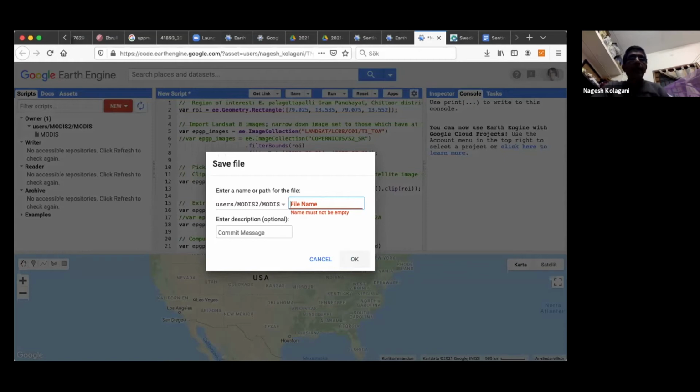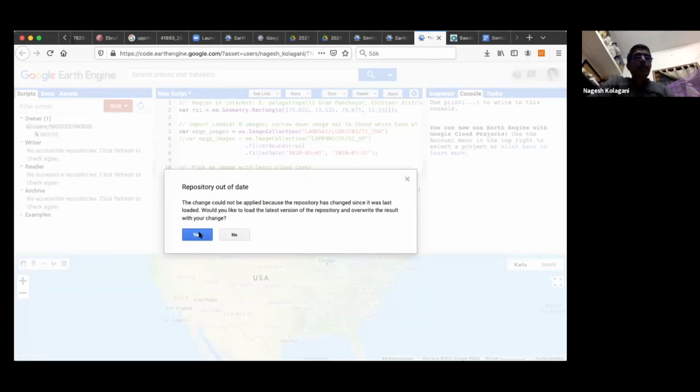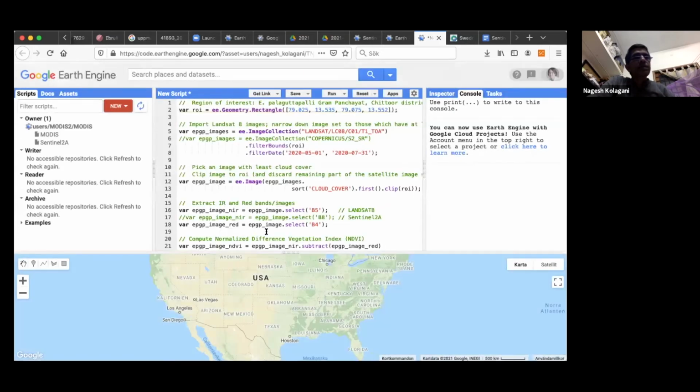Sentinel 2A, that is the file name we wanted to give. No space, no space. Yes, just type S. Okay, fine.